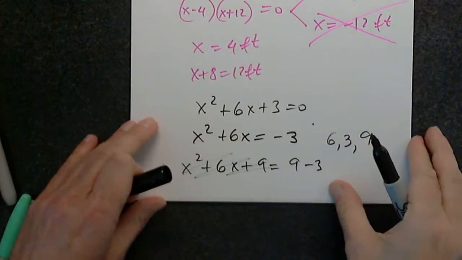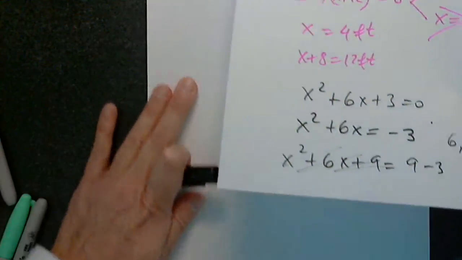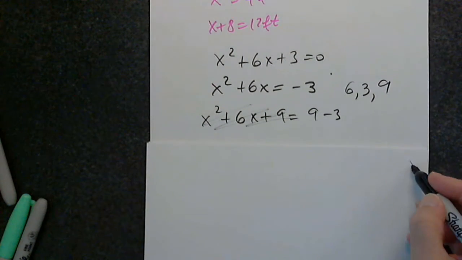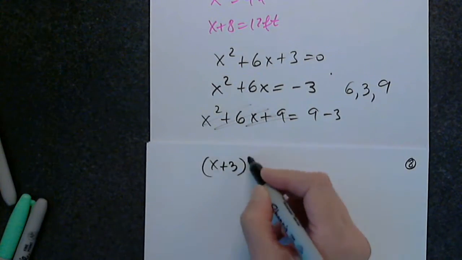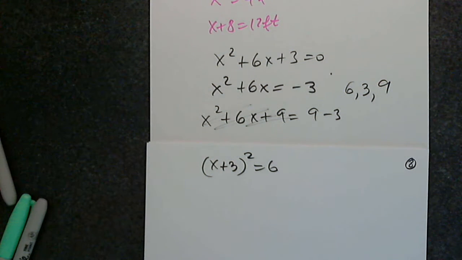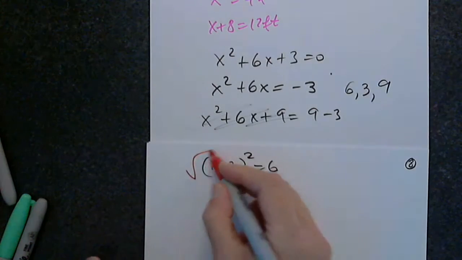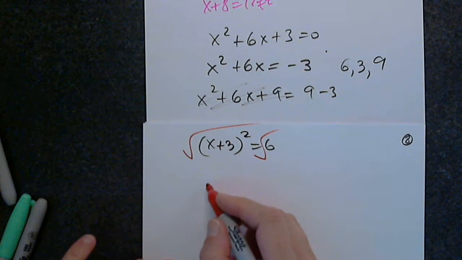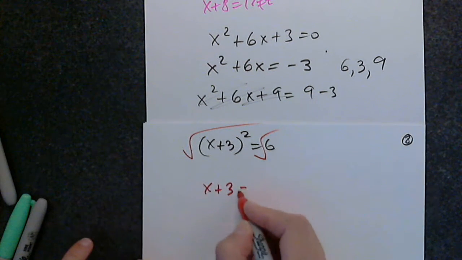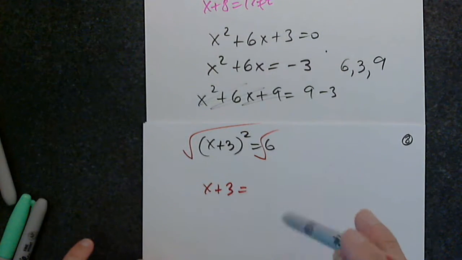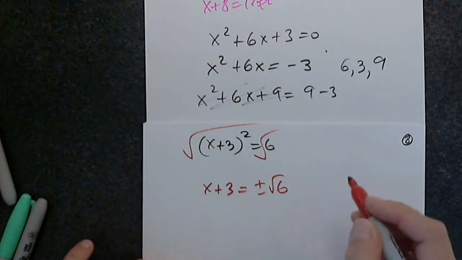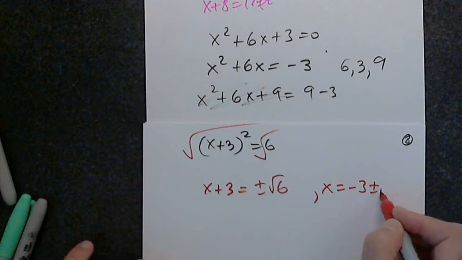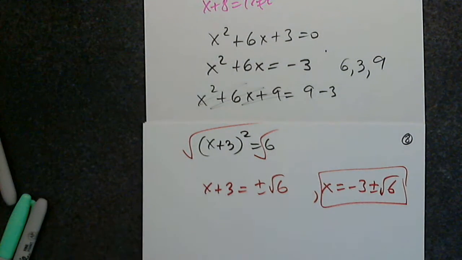So what is it? That's why we did this on the first day of classes. X plus 3 squared. Yes, of course. Excellent. Well done. Now what? Square root of 6. Exactly. How many solutions do we have to get? 2. Excellent. So the left-hand side is? X plus 3 equals plus or minus the square root of 6. And x equals -3 plus or minus the square root of 6. Very good. Good problem.